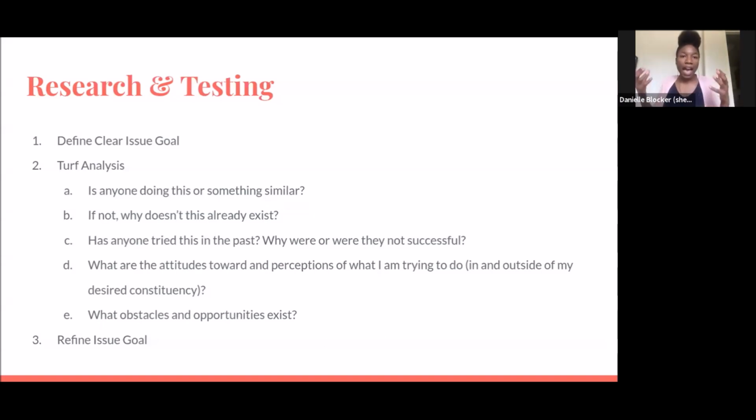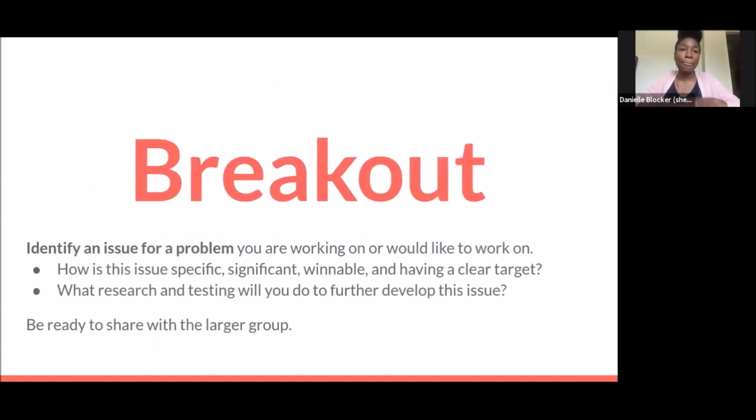Particularly, what are the attitudes towards the solution within my group, the people that I organize with, my team, but also among other people? And then, are there going to be big obstacles to this issue that I'm choosing? And does this issue provide any particular or special opportunities? Things to think about, right? So I've talked a lot.